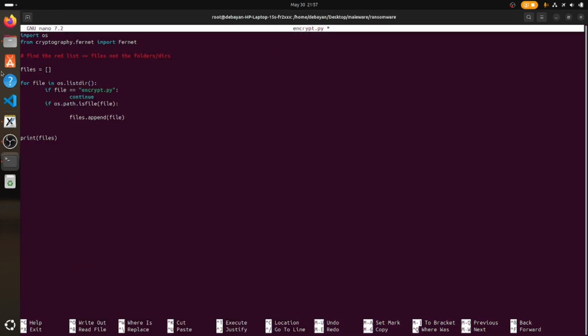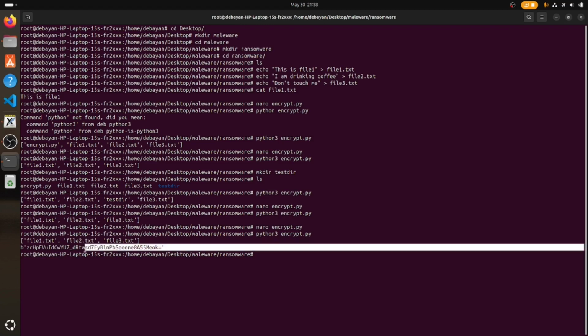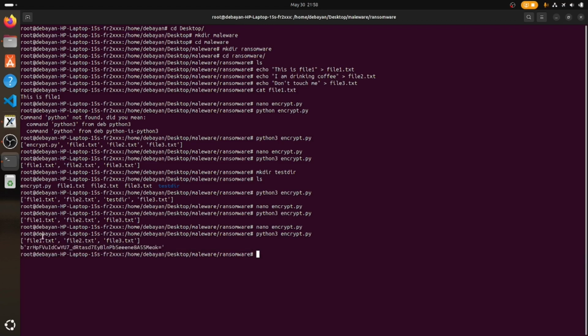Cool. So how does this Fernet work? Let me show you how to use the keys. After this, let's say key equals Fernet.generate_key, something like this. If I do print key, kaboom, this is my key, and this is the code that I have to invoke in that bunch of files. Now I have to do some ransomware logic. So stay tuned in the video.